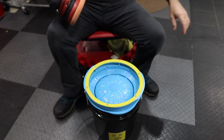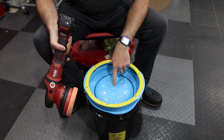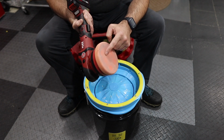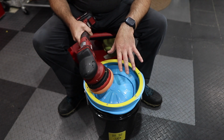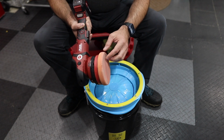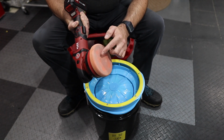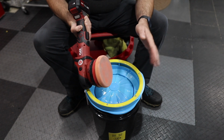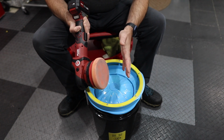So I know that some detailers use this in between polishing panels. So they can use one pad. When it gets grungy, they clean it, dry it out, spin it dry, and it's still a little wet, but they put their polisher compound right back onto it and start polishing again on the panel. Now, there's some pros and cons to that.